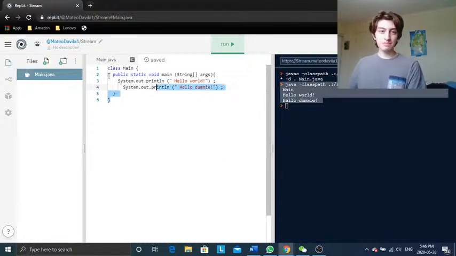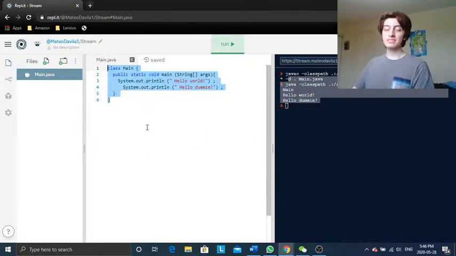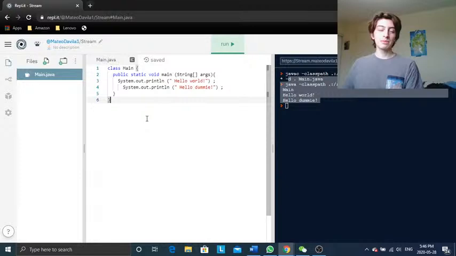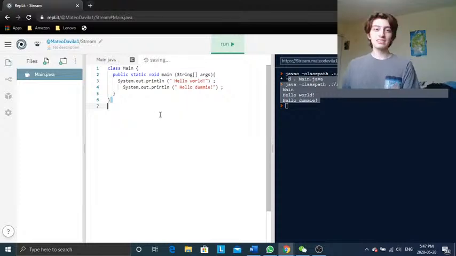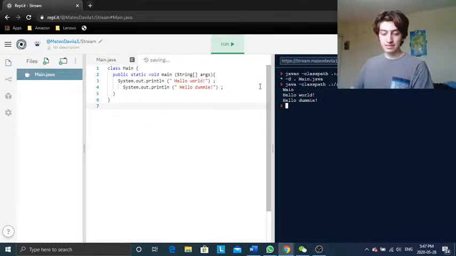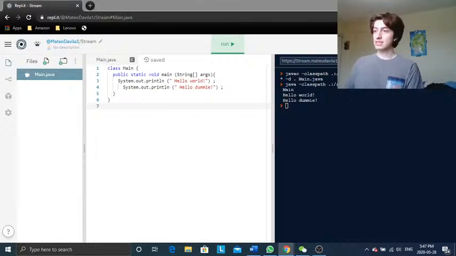And yeah, well, that's the most basic program for any programming language, really. But that's how you write it in Java. It feels like Java overcomplicates it, because in Python you just have to write print and whatever. That's it. Here in Java, we have to do all this, but whatever. We'll just stay with Java. So let's see what else we can do. Let me see. I have some notes here.